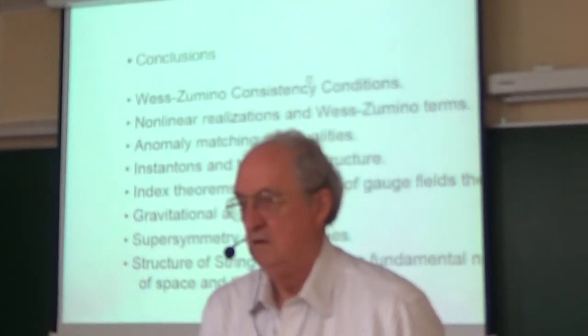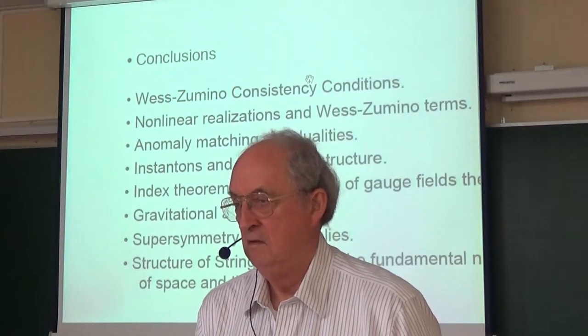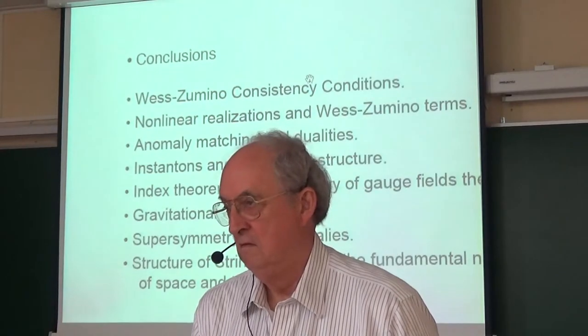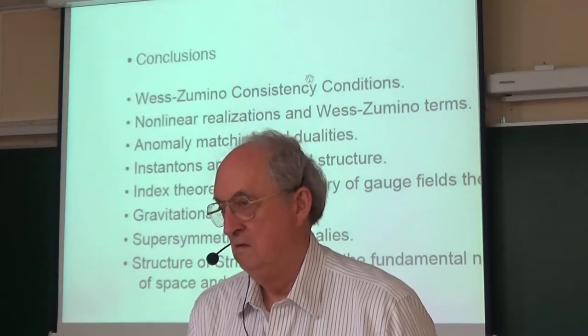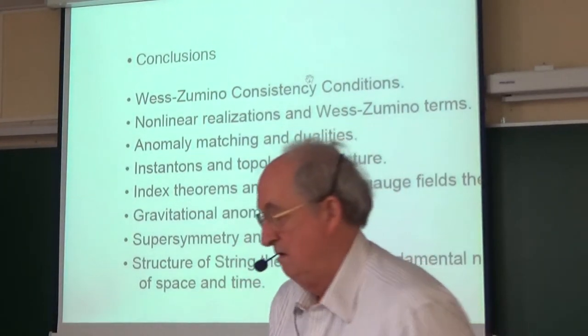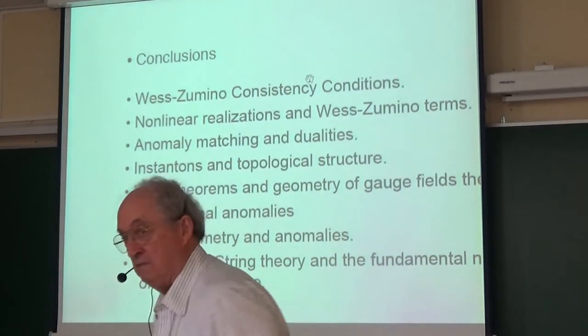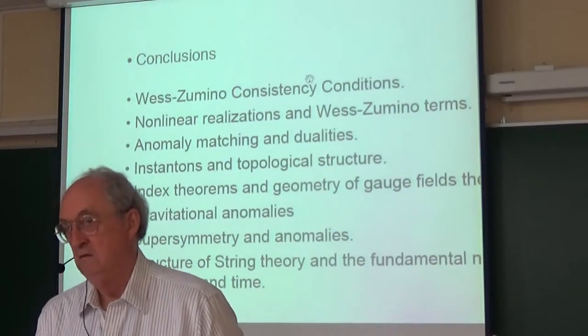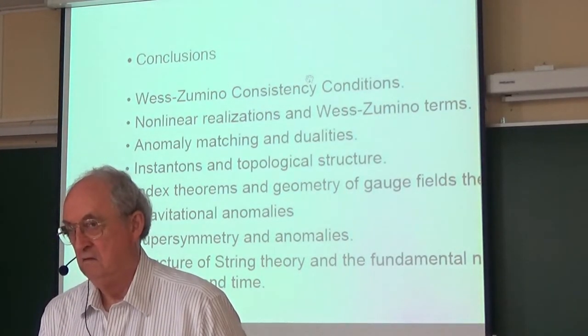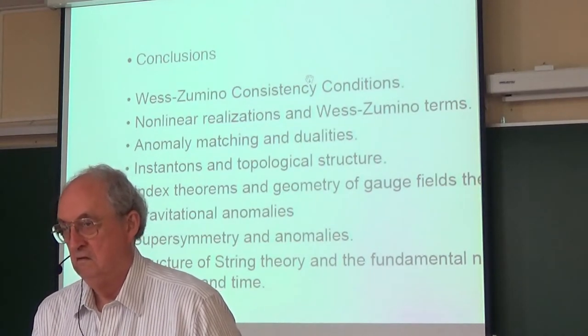You mentioned at the end something that struck me very strongly: the landscape. What is your feeling about the landscape? Is it a blow for string theory, which started as a kind of attempt to give unicity and have one theory and all that? And now the landscape, as you said, has 10 to the 500 possibilities.